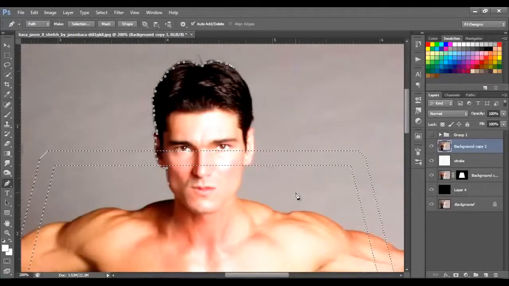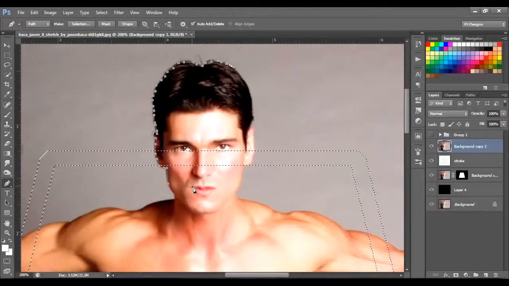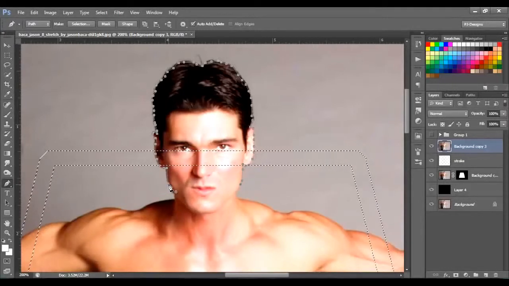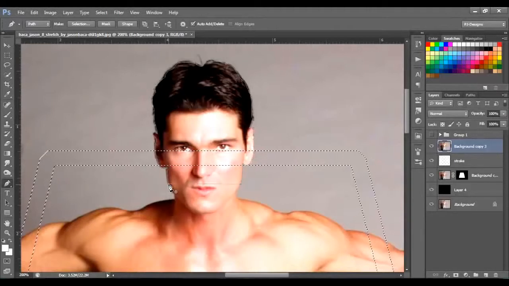Well, I have it selected because I want to see where I'm going to start the pen stroke lines and where I'm going to stop it. So it's just like a guide. So I'm going to stop this line around here, and I'm going to unite these lines, the pen tool line.